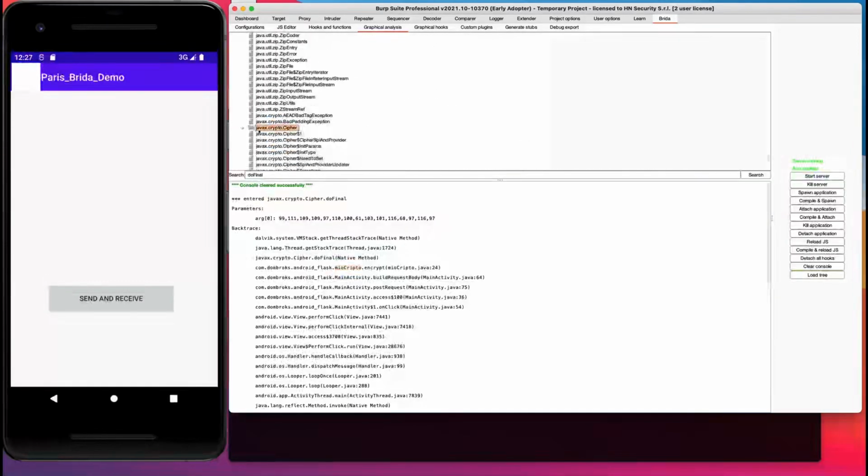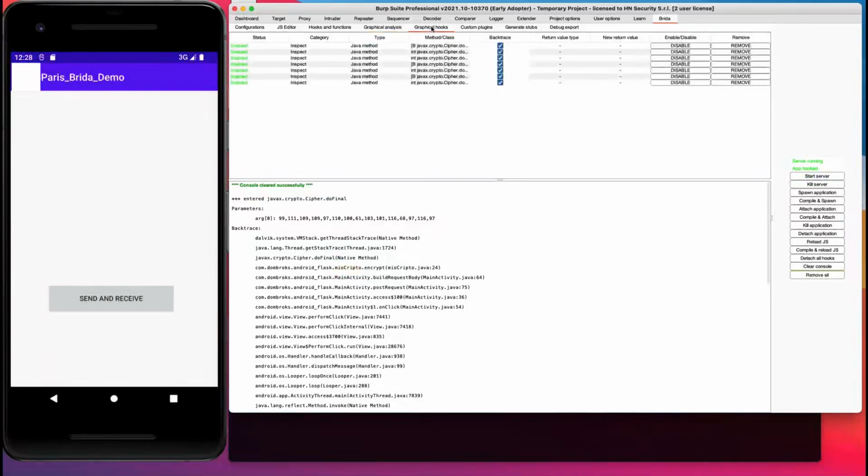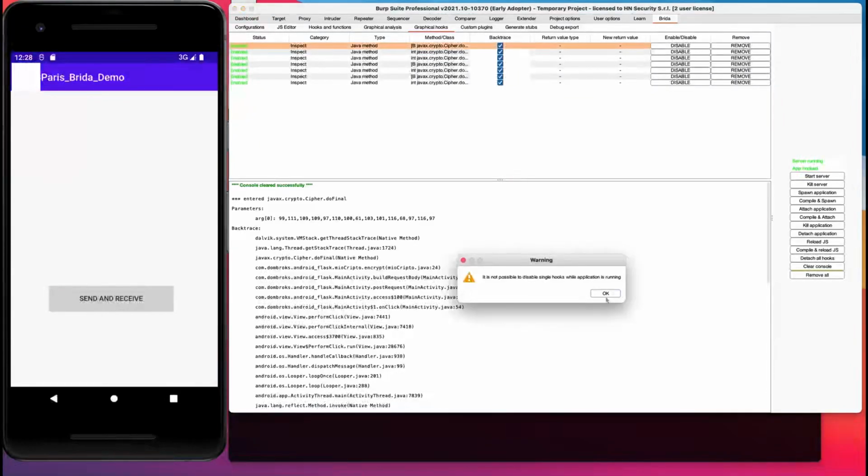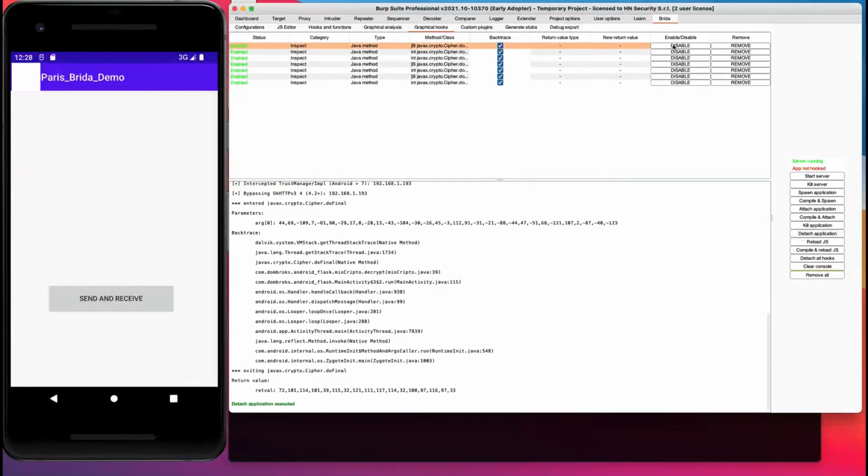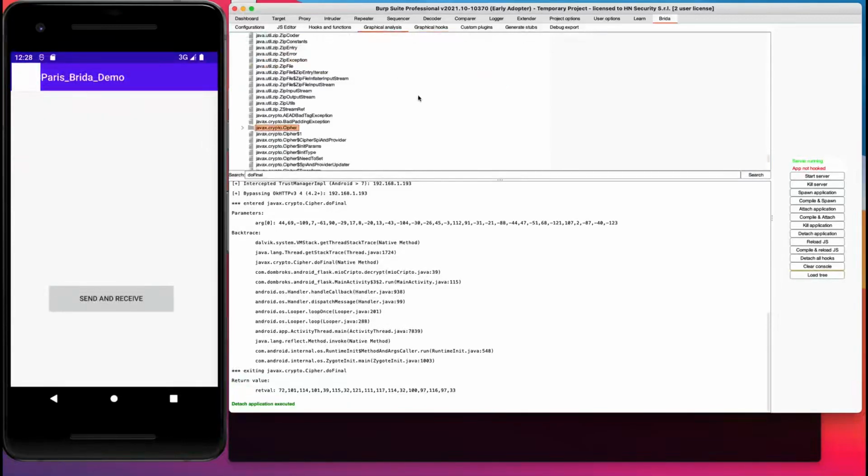So we close this. We go over here, graphical hooks. We can find all the hooks we previously selected and enabled. At this point, we don't need them anymore. We can click on disable. Well, we have to detach first from the application. And we go back to the graphical analysis.